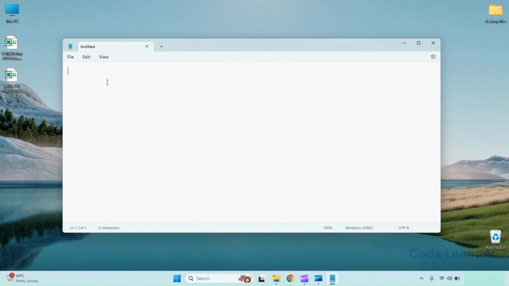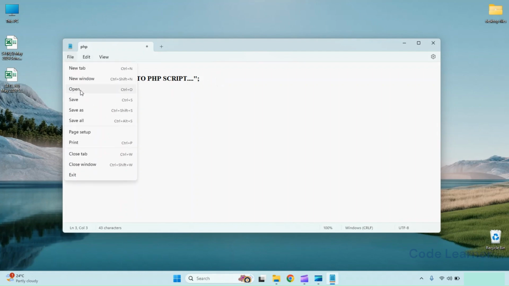In this, type the function echo. In PHP you can use echo to display a message on the screen. So echo, in double quotes you can type the message to be displayed, welcome to PHP script. So this should be displayed on the screen. To make it a PHP script, you have to enclose this statement inside the PHP tag. So this is the PHP tag, less than question mark php, and close that tag using question mark greater than.